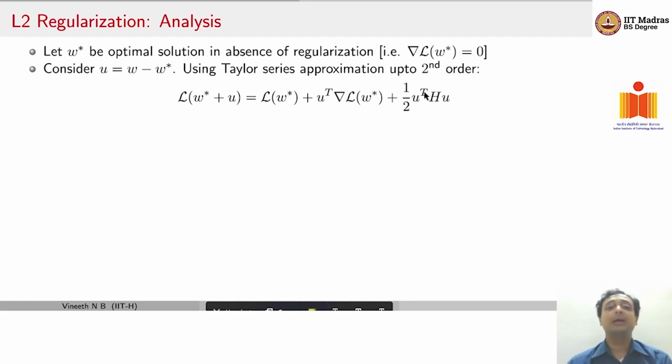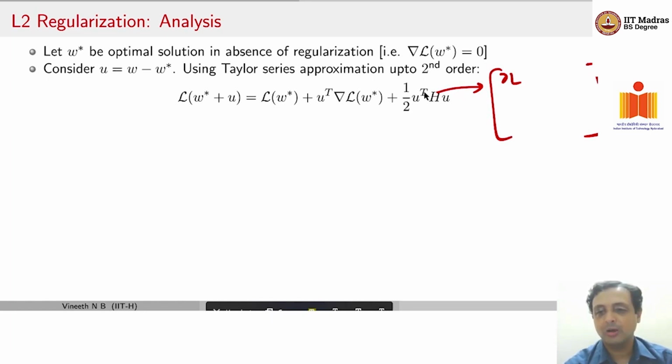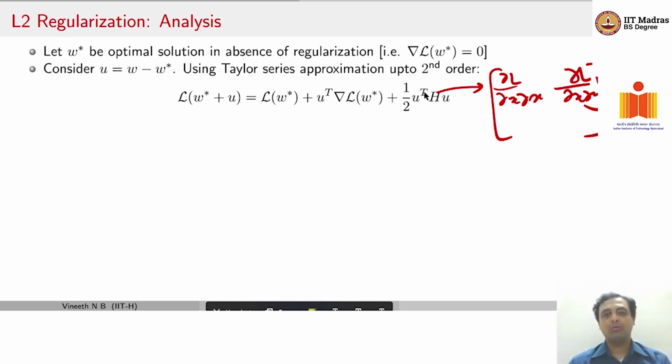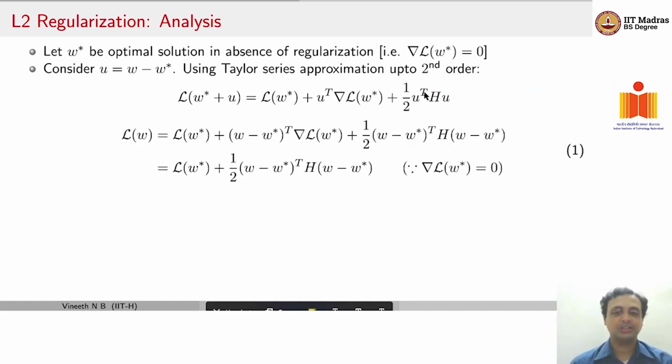What is the Hessian? The matrix of all second partial derivatives. So H is the matrix of second partial derivatives. So you can have dou square L by dou x square, or dou square L by dou x dou y, so on and so forth. If you had many more weights, you can have that many. That's the size of your Hessian. Rather, if you had 1 million weights, the size of your Hessian will be 1 million cross 1 million. It's definitely a large matrix to compute. But let's move on with this mathematical discussion.